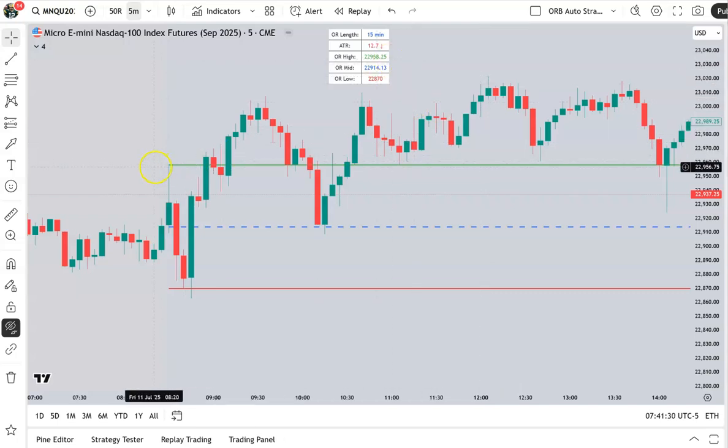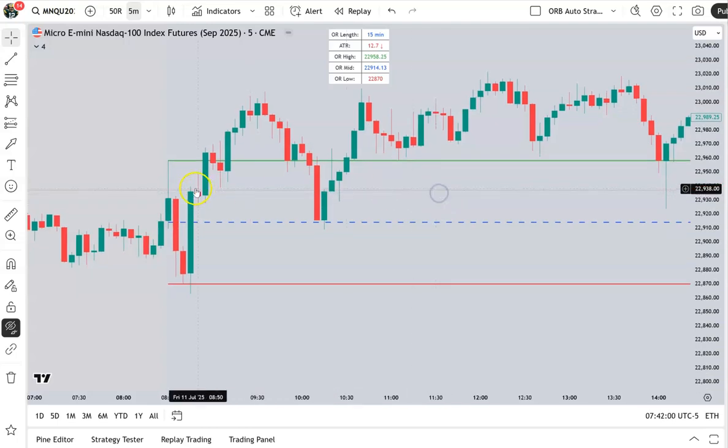For those of you that don't know, the opening range is the first period of the New York session open. In my case, I use the 15-minute opening range. And I tend not to trade during that first 15 minutes just because a lot of orders are firing off and we don't know which direction. I like to let it settle down a little bit, and very often I will wait even longer than that initial 15 minutes.